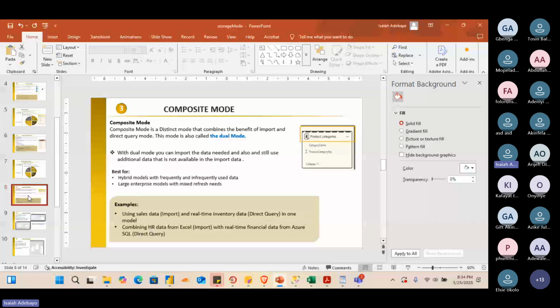Now, in many cases, your dimension table is usually in dual mode, because the same dimension table will be connected to your sales aggregate table, your aggregate table, and the same dimension table will also be connected to your fact table.